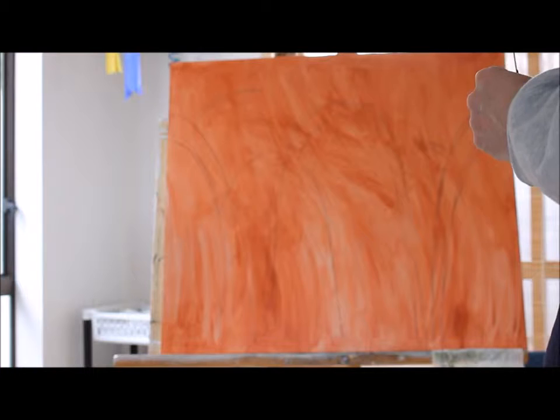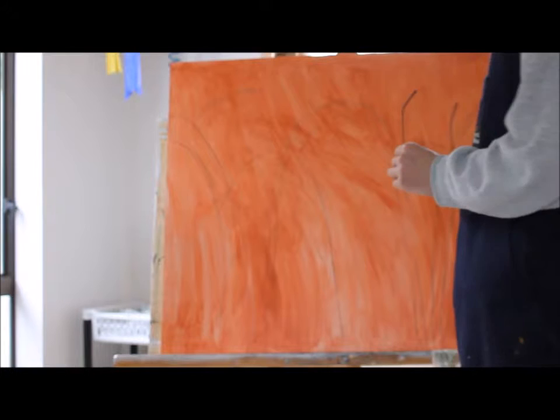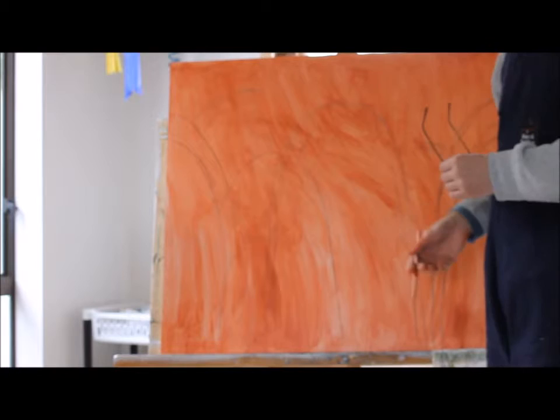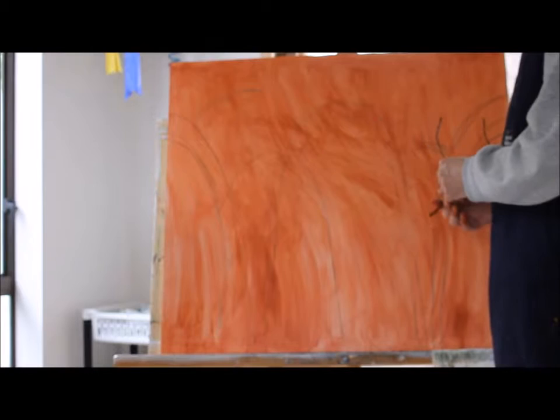Okay, so it's pretty simple. That's a rough idea. Has a kind of a landscape feel to it. Maybe rolling hills, something like that. We'll just see how it develops as we go along. Paintings often take their own course. After you have the initial idea, they kind of end up directing their own way to go. And you just have to be open to listening to that.